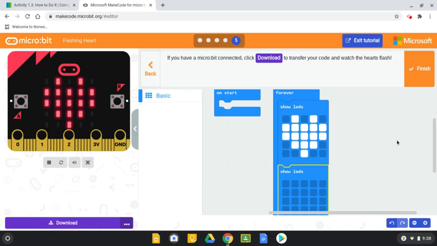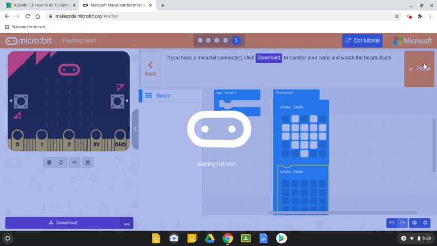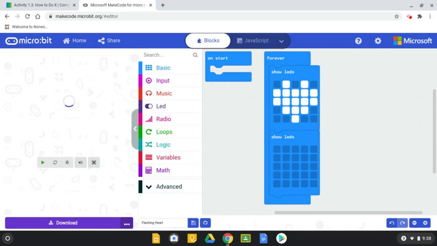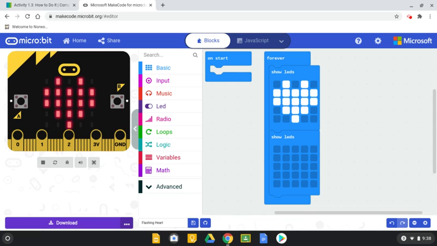So what I want to do, so I'm going to hit the finish button, is I'll show you how to turn this in, but I'm going to also put a separate video to remind you how to turn in any coding. So this is done. This one was pretty simple.